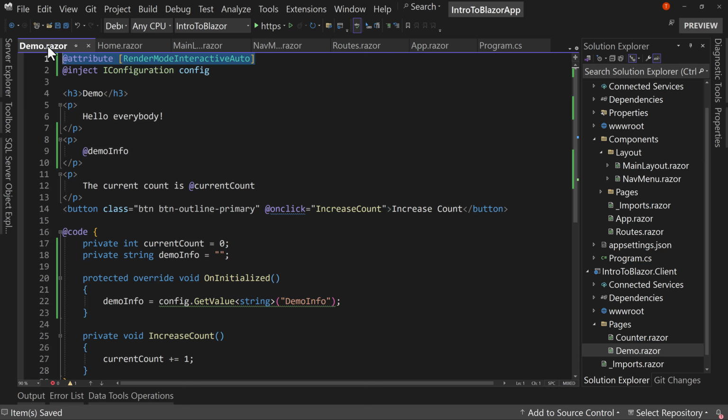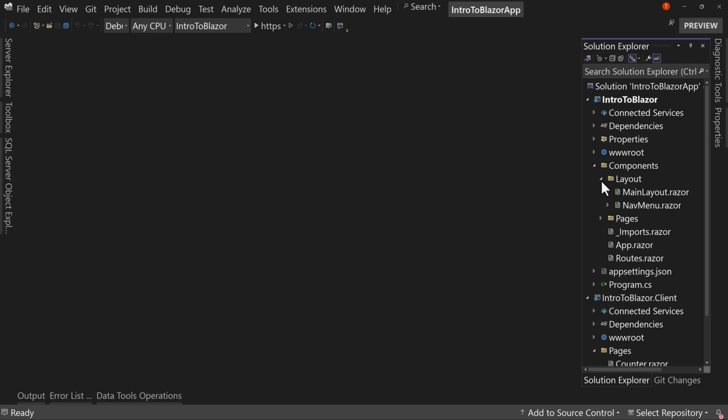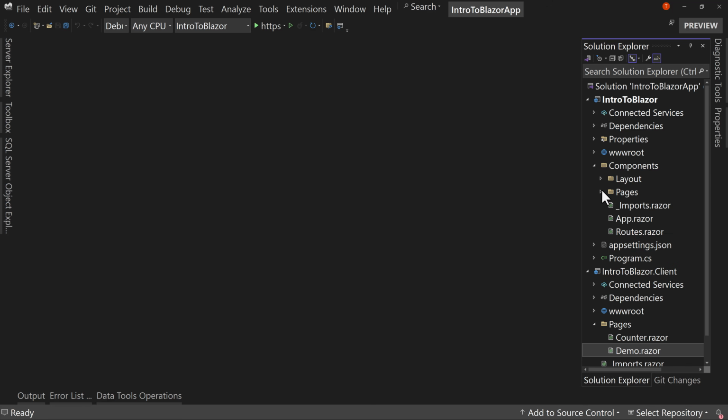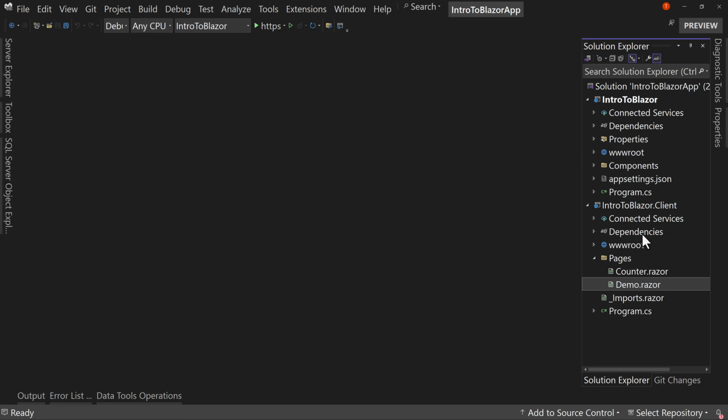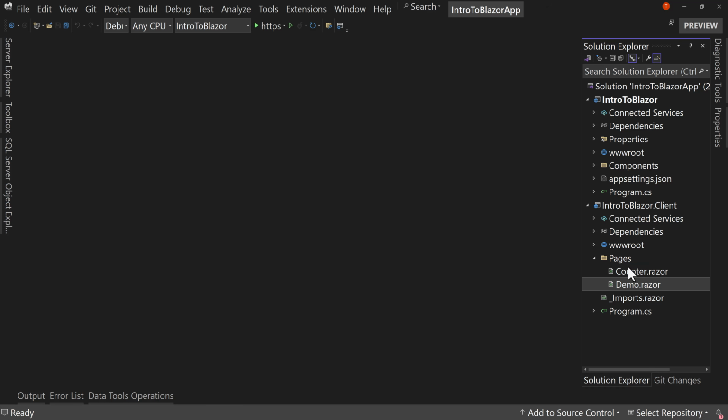Okay, so now you've seen that. Let's close all these tabs and go look at the client project. We have the server project, and that's pretty simple. Then we have the client project, and in here we have our pages, which we've seen. And by the way, the naming is not great for our folders. We have components up here with layouts and pages, and then we have just pages down here, but they're not all pages. They're sometimes components. So you might want to change the naming a little bit.